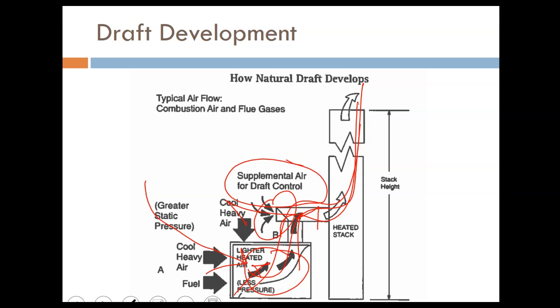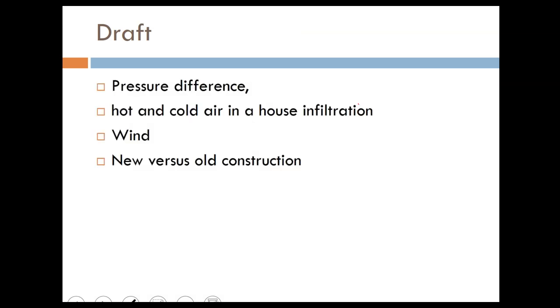And if you have ever worked with chimneys or stacks, you've probably noticed that the longer the stack, the faster the air will come to it. The more it will have this pulling power. The air will pull faster in longer chimneys. That's why a lot of industries have longer chimneys to pull the air using natural draft instead of pushing air through it. So draft is based on pressure difference. Air will move from high pressure to low pressure.